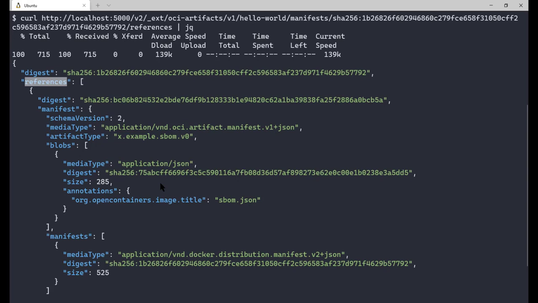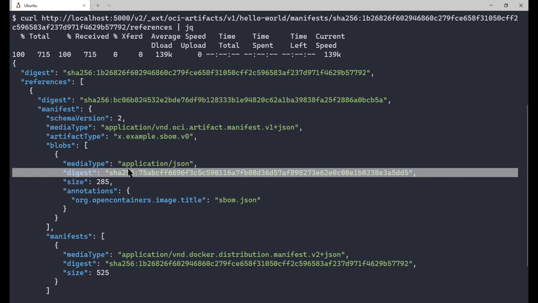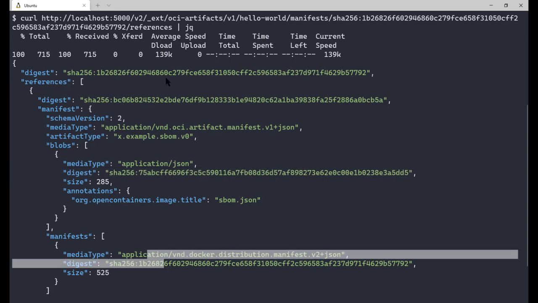This is the artifact that went in that represents that SBOM. And you can see that the artifact type is a sample SBOM. And you can see that here is the SBOM itself stored in one of many collections of blobs. And you can see that it references back the hello world image. That's pushed in, and it's indexed, and the refers API can bring it back.